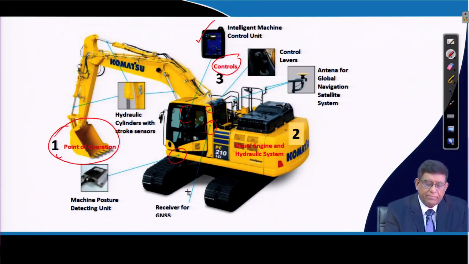These sensors receive global navigation satellite system data. That means this shovel knows where the dumpers are and when the truck will be arriving, so that it is ready for loading. Before the truck comes, it can prepare its other activities, so that optimality in the operations can be achieved.